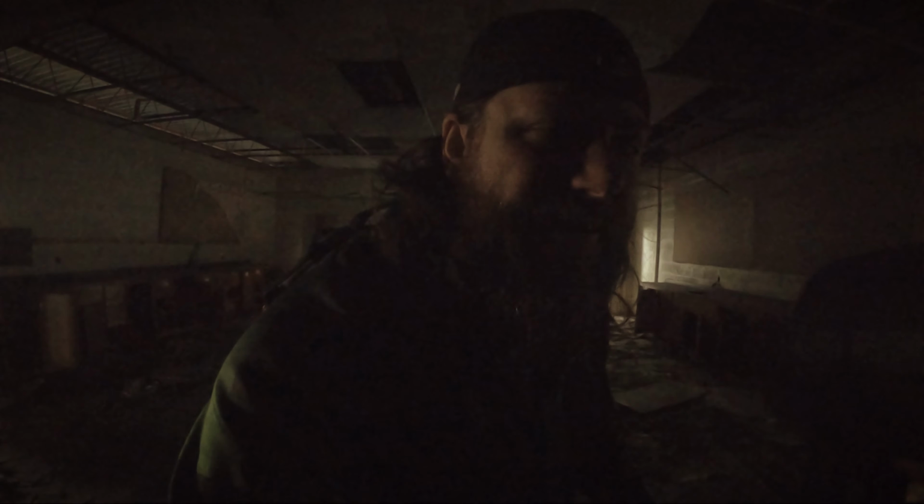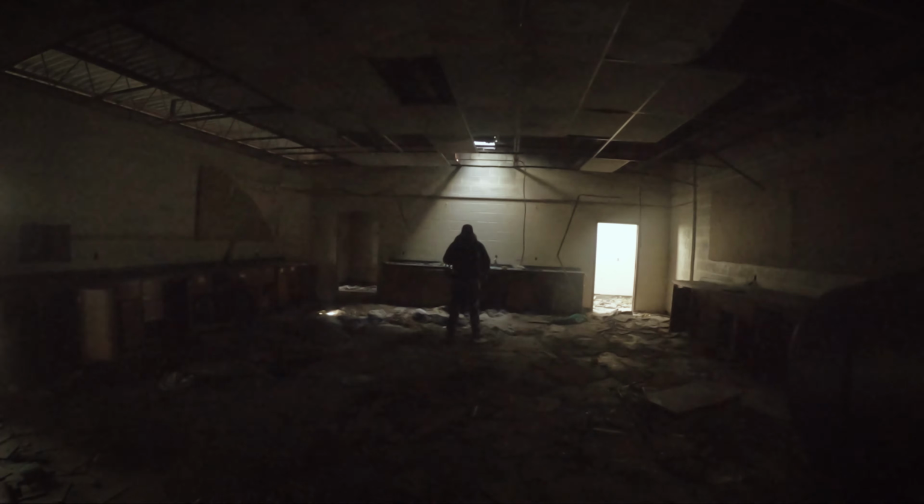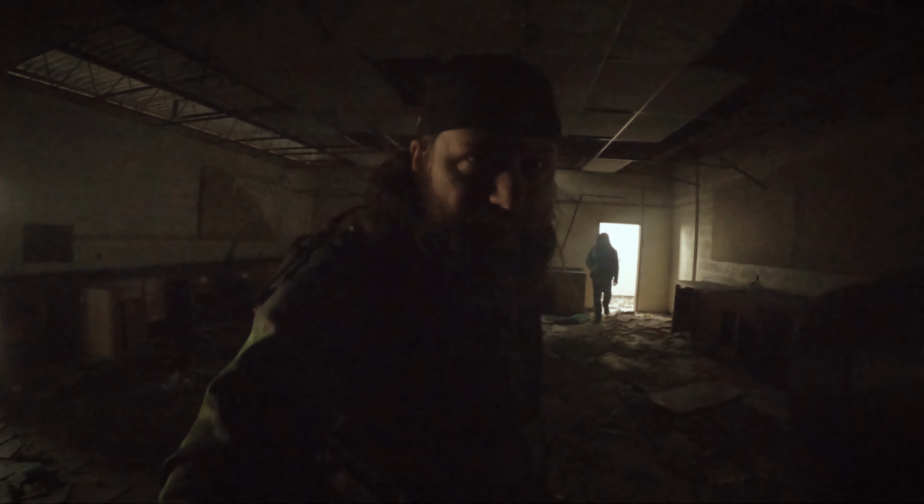Do you want to go sit on that counter over there for me? Sit on it? If you don't want to sit on it, that's fine. You could maybe lean against it, but sitting on it is optimal. He's a difficult model to deal with. He doesn't want to sit on stuff just because it's a little dirty. He sort of did it.